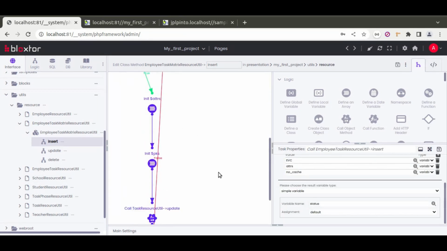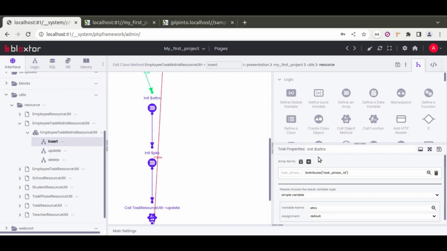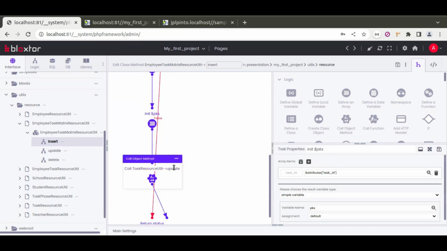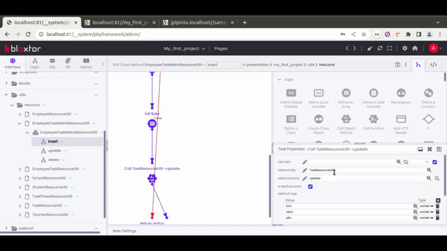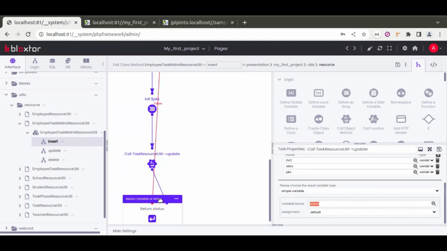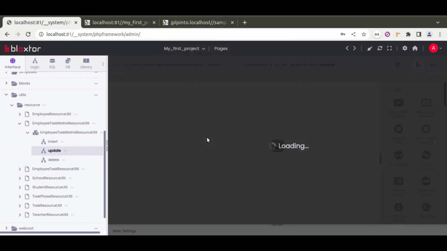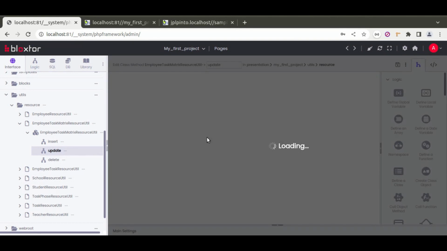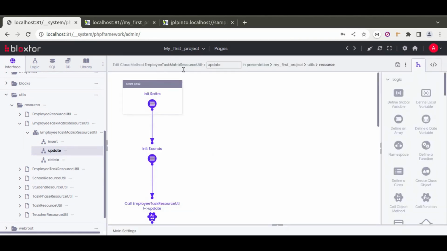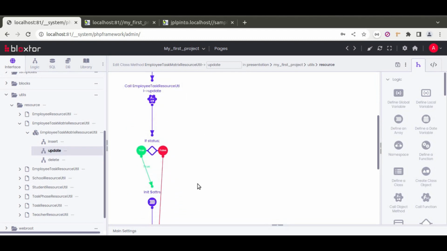If this variable is true, it is setting a new variable called the pick keys, and then is calling a new method, the method update, passing that variables they were defined before, and then it will put that result into a status variable and it will return that status. So the same thing for the update and the same thing for the delete. So basically you can analyze what this diagram is doing.